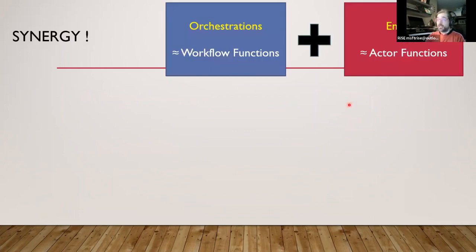So one thing that I think is interesting here also is, we have these two concepts of orchestrations and entities. You can sort of trace them back a bit. So orchestrations were part of durable functions initially. Entities are really modeled after Orleans, the virtual actors, but they're a little different. And there is some synergy between those.